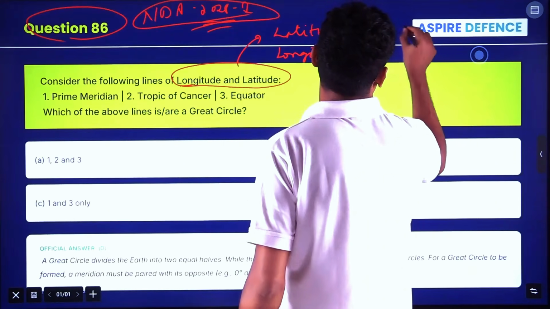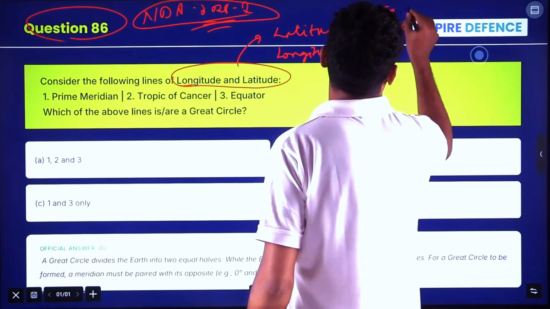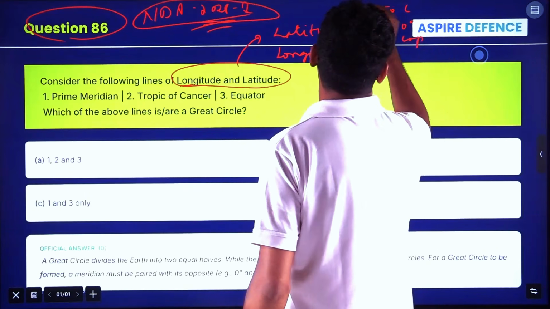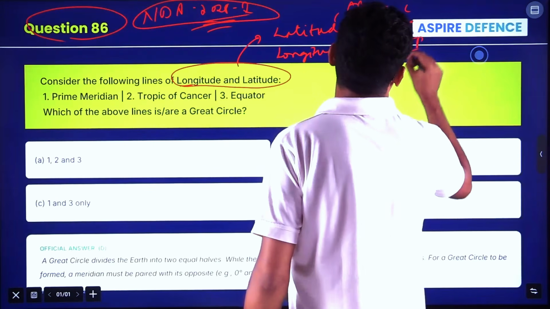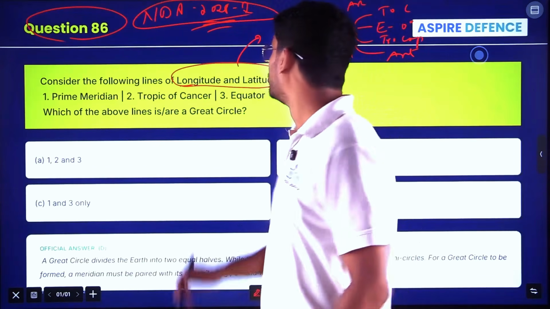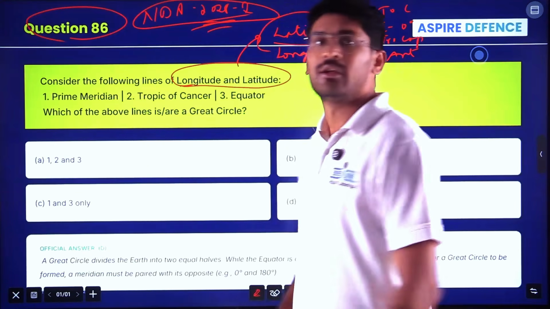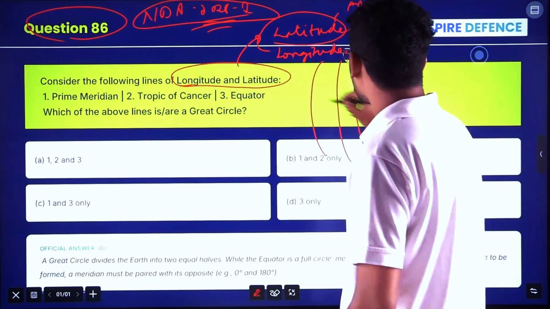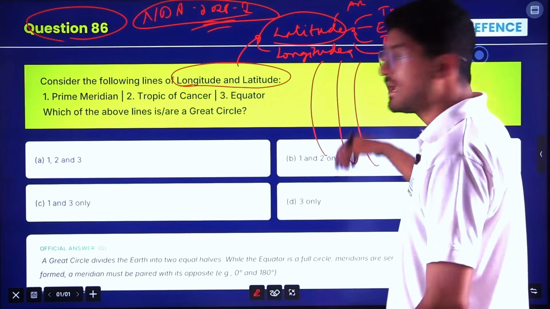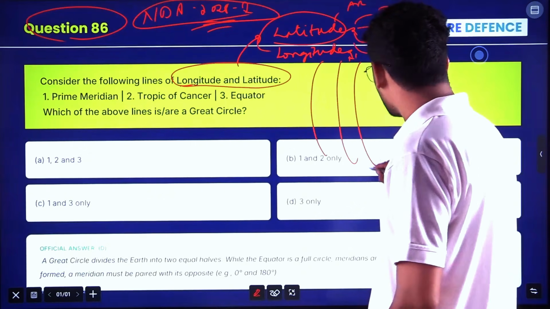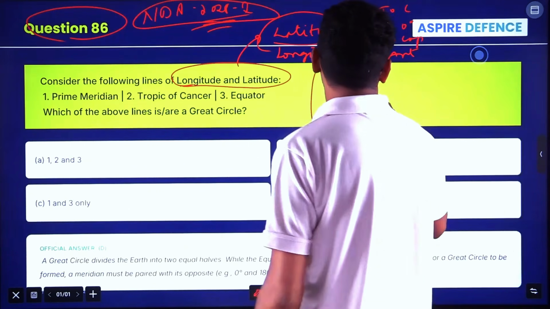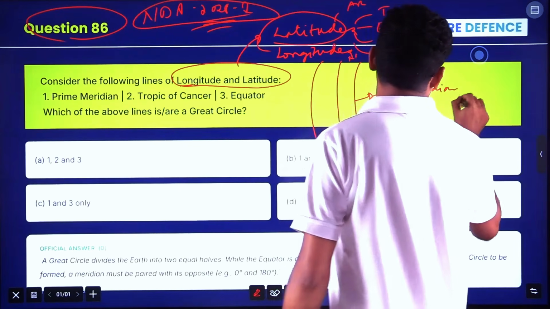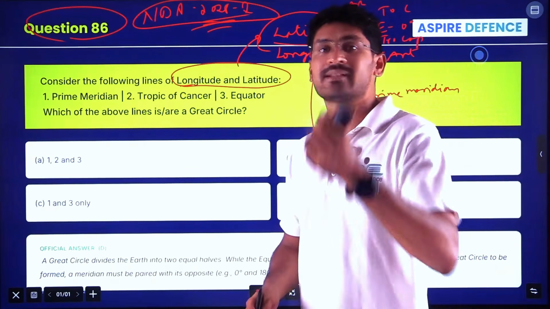Among latitudes, you know, the equator, which is 0 degree, then you have the Tropic of Cancer, Tropic of Capricorn, Arctic Circle, Antarctic Circle, and the North Pole and South Pole, the important latitudes. Longitudes are the lines drawn from North Pole to South Pole. Here you have the important prime meridian. These are the lines which show the standard times.